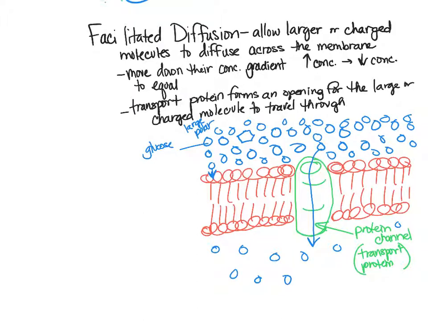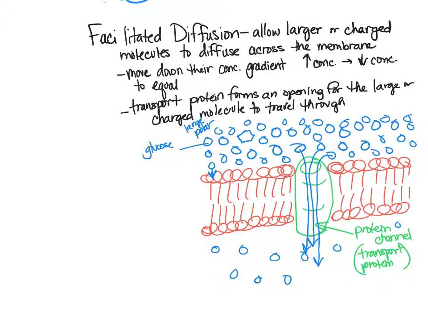Now the transport protein is just like an empty channel or an empty tunnel. So it can be open, and it can just allow things to flow through it. So when there's a high concentration of glucose, that glucose is just going to easily flow through from the area of high concentration to an area of low concentration. And so this isn't going to require any energy at all. It's just allowing for the space to get through, because again, it's too large of a molecule to be able to get through.